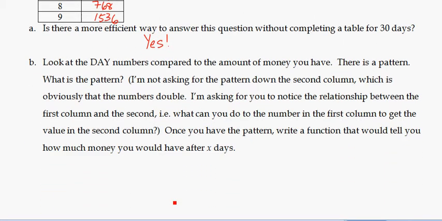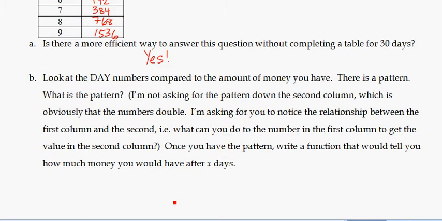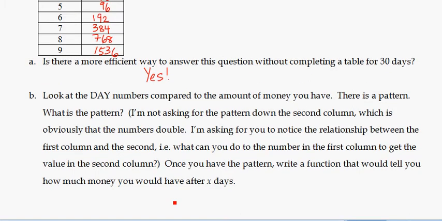What we'd like to do is come up with an equation. If we want an equation, we want to notice the pattern. And what is that pattern? I'm not saying you should look down this second column and say, oh yeah, the numbers are doubling. Well, of course the numbers are doubling. That's how we found them. That's not what we're looking for. I want to come up with an equation for what I can do to the numbers in the left column to get to the numbers in the right column. For example, what can I do to the number 7 and get an output of 384? And that same thing I need to do to the number 8 to get an output of 768. That's not doubling. I'm not multiplying by 2. So what is the pattern?